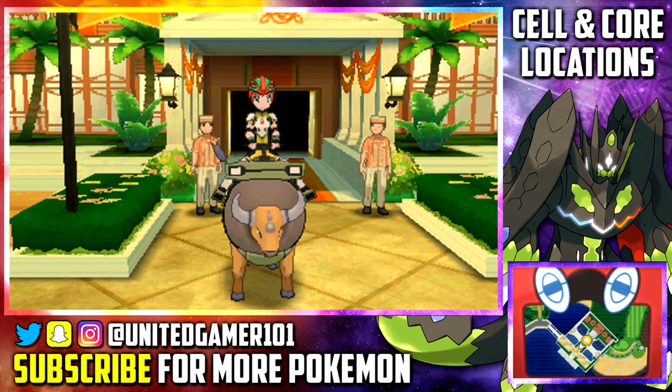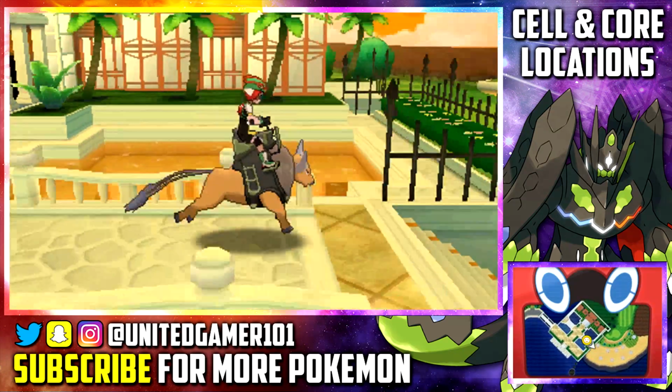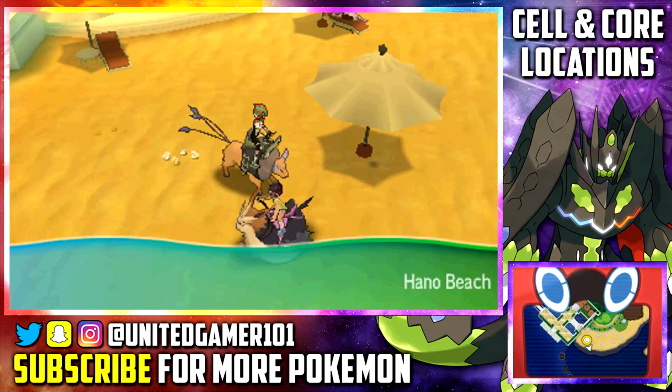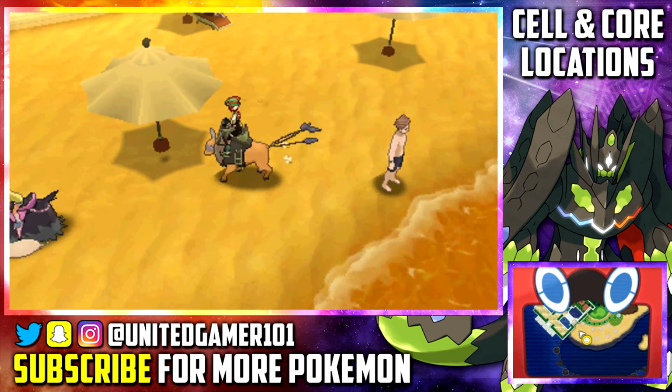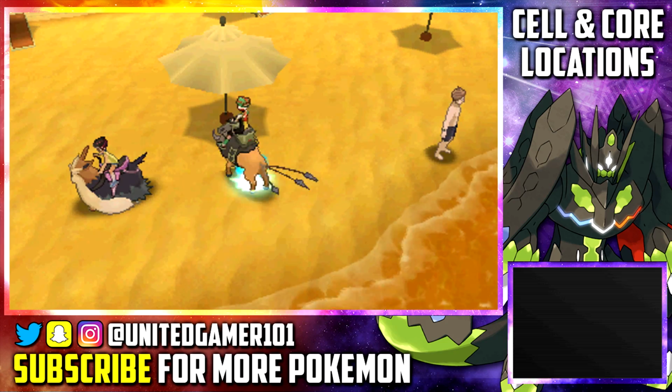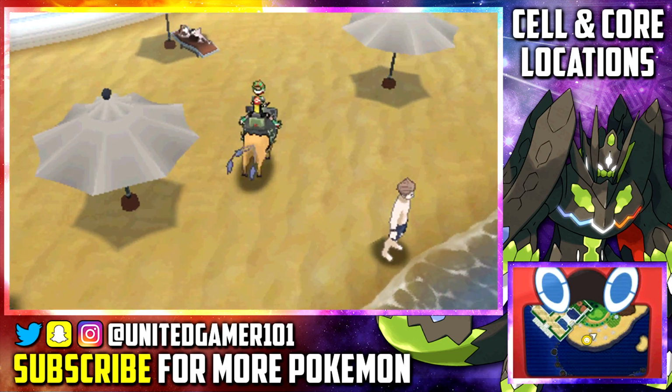In the Hano Beach, you will find 2 Zygarde cells. One of them you must collect during the daytime. So head on over to Hano Beach, and one is under the umbrella. Go ahead and grab that. You must get off Tauros to do so. And then go up to the top right during the daytime to collect your 22nd and your 23rd Zygarde cells.